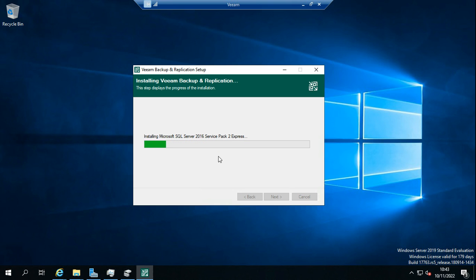In that, it will highlight the services which have not been started at the appropriate times. All you have to do is, some of them are early starts or delayed starts, so leave the delayed start ones for last and start the other services one by one. Eventually when all of these start, go for the delayed start ones and start those. And once all these services are started, then you will be able to launch the Veeam Backup and Recovery software and start using it.